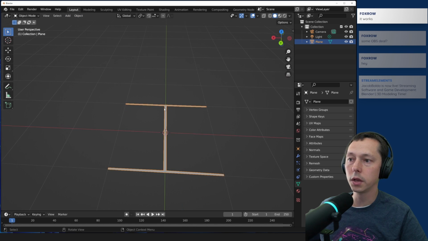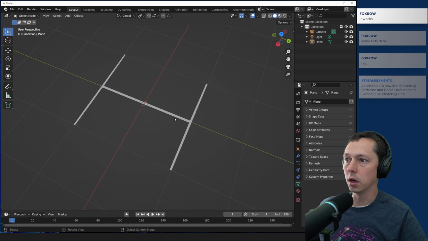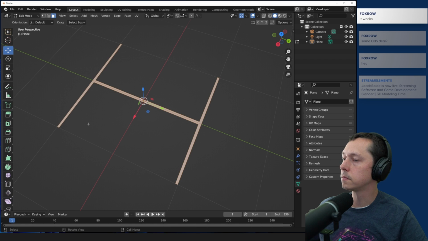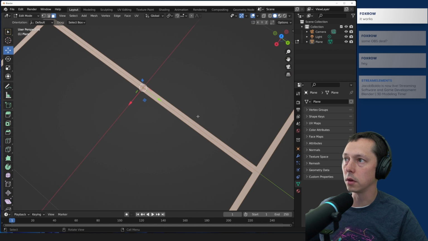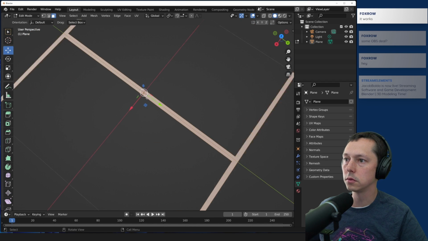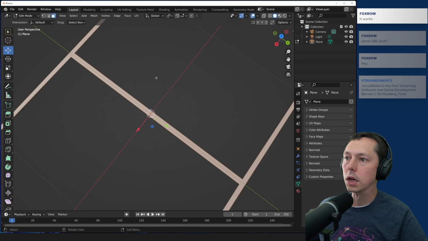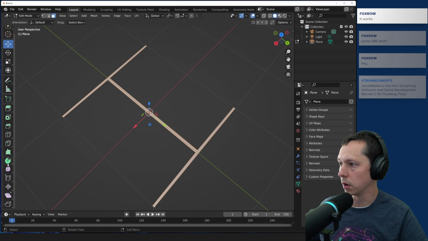Now we have one plane in the shape that we want. And now we can extrude it. It does still have a gap there. You can actually still see how it's separate pieces, but I don't know that I'm too worried about that.